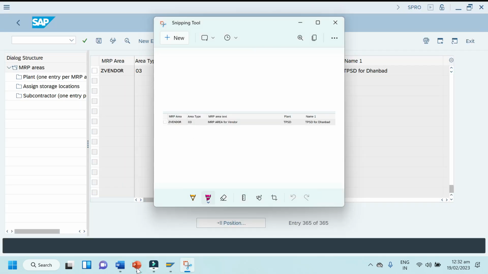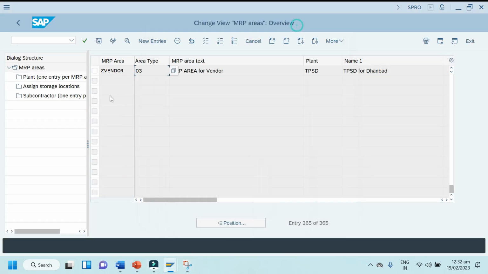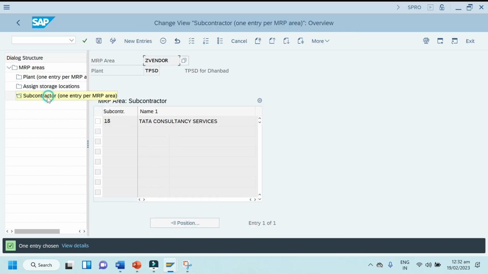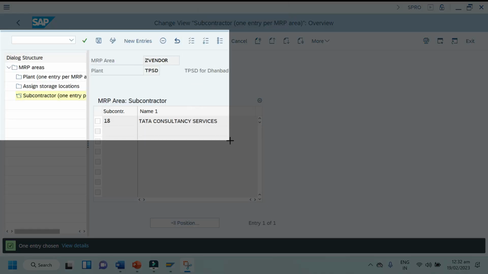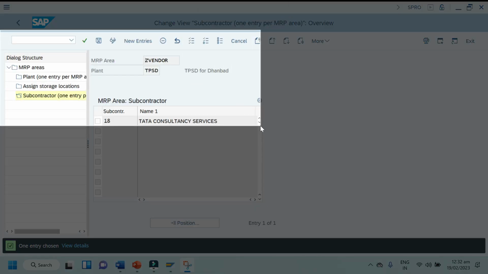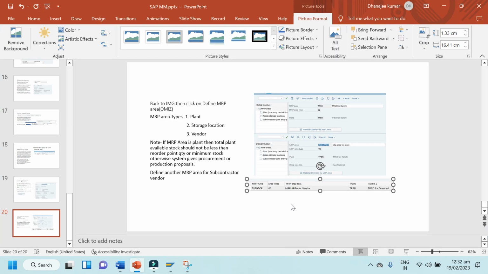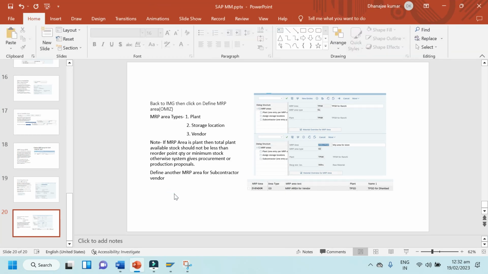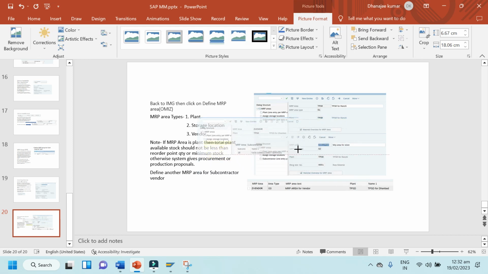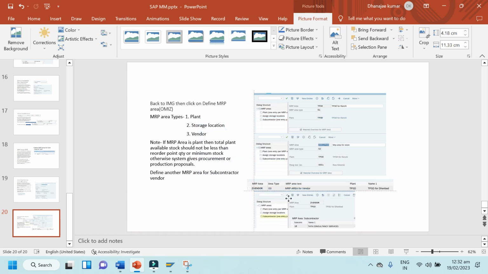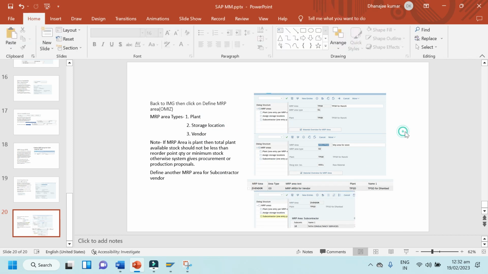The final one: select this one, click on subcontractor, and then this one. We can paste it here. You can paste anywhere. Like this we can define MRP area.